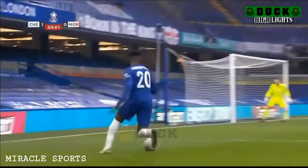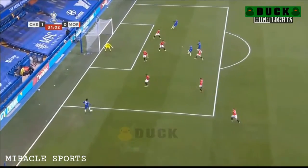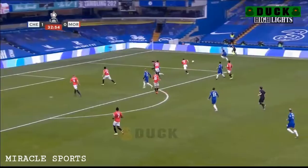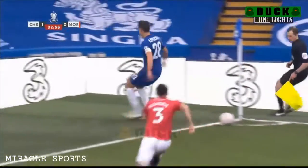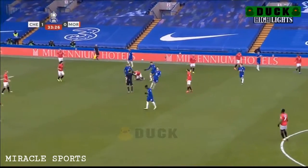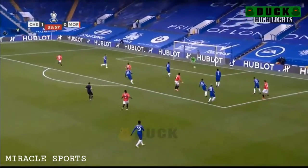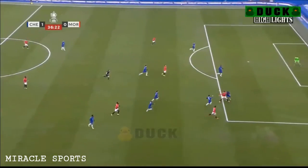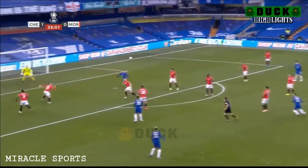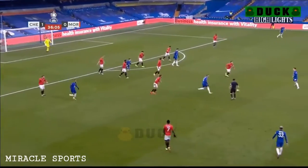Not much fun for them. Here's Hudson-Odoi. See, in that position, Hudson-Odoi in the end. Here's Azpilicueta in previous ones. Might just be a form thing, of course. Right in the big games, the tactics. There's another. It was Tuesday night, yeah, they went under the floodlights. There's the hit from... Whipped in by Ziyech. Without getting a touch of the ball.